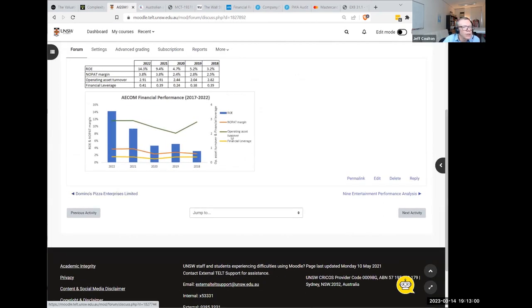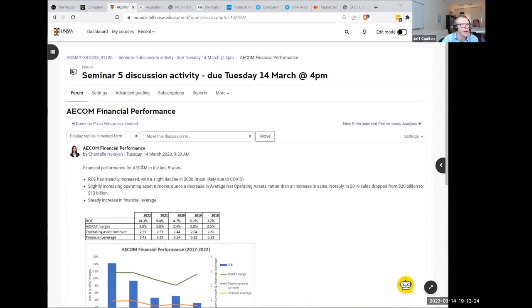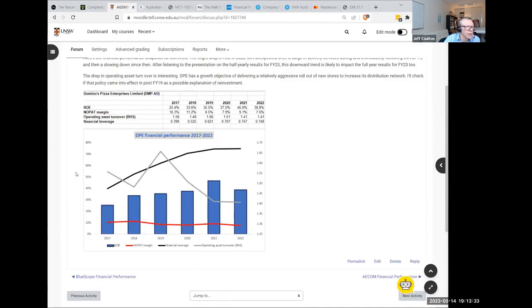And where's that? Okay, here's a bit more bouncy, and we're going right to left, not left to right. So I wonder what happened in 2019 that caused that asset turnover to decline, because it's non-trivially lower than we observe in other years. So again, that's something that Chantal might want to think about in terms of explaining those numbers for the final report.